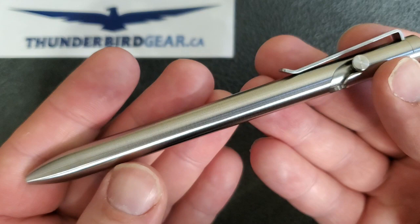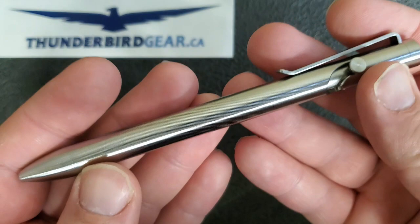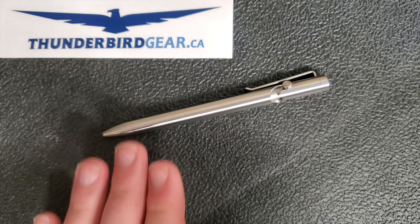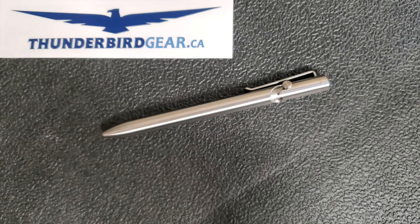There are a bunch of variations of this pen, so I'll just say that if you are going to completely ignore my advice, which I will say again, I think is good advice, and spend too much money on a pen, then you can actually spend more by looking at the various options that are available. You can do fancy bolts. You can do a number of different totally irresponsible things. And so I want to put that out there.